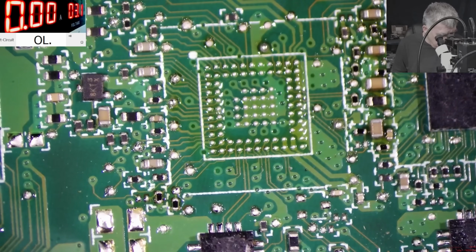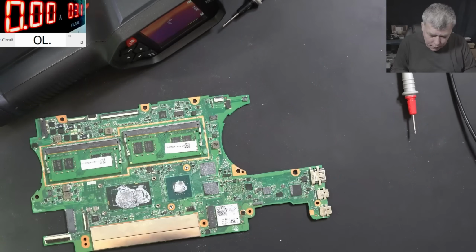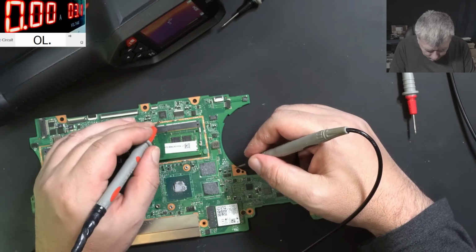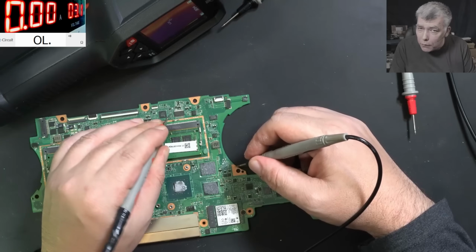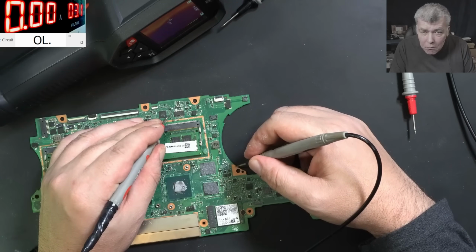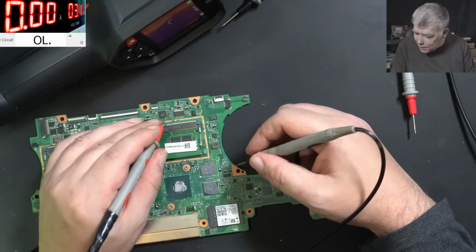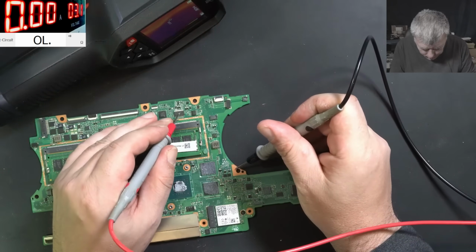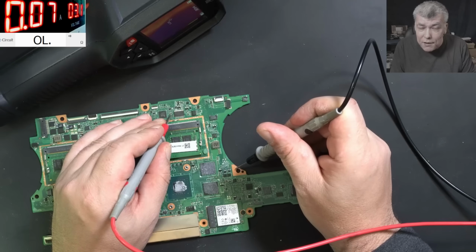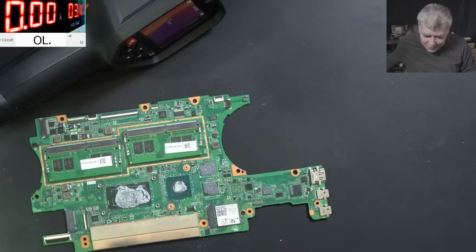Perfect. So what about now? We are checking again. Let's see what current is taking there. Ground. It's taking nothing. No current at all. You can see? Ah, sorry, this was the multimeter. Okay, we have infinite resistance. You can see? Let me come with the power supply. Same. And it's taking 70 milliamps, which is perfectly normal. Yeah, 70. Those are good news.